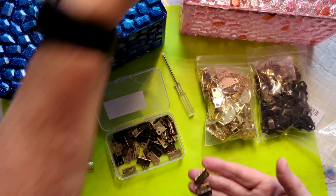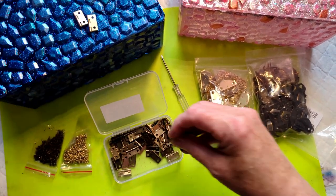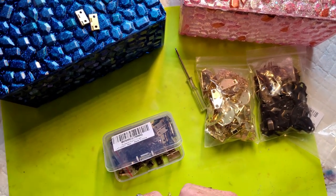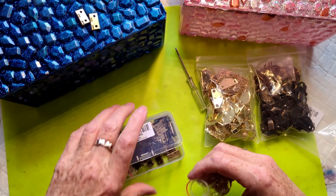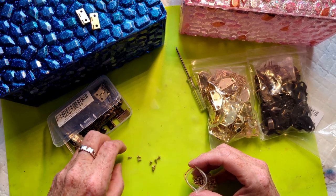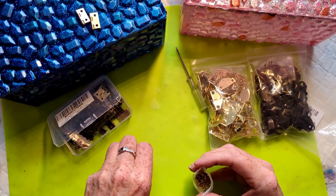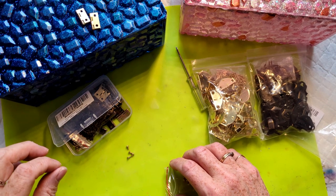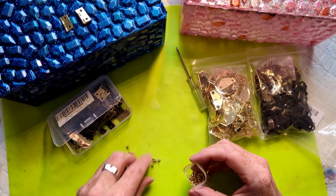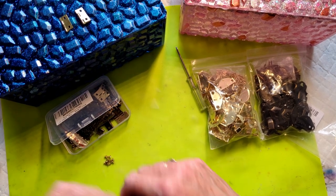I think I'm going to put the gold on. Not the antique. Right, here's gold. That's two gold. I want the gold. I'm going to have to find my little drill bit, ain't I? Not sure what I've done with it. One, two. Oh my god, these are tiny. I think that's four. Is it four or is it eight? No, it's eight in it, you see. Careful, it's four each. That's four each. Okay, so that will be them.